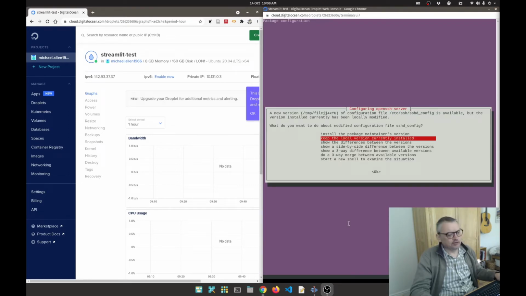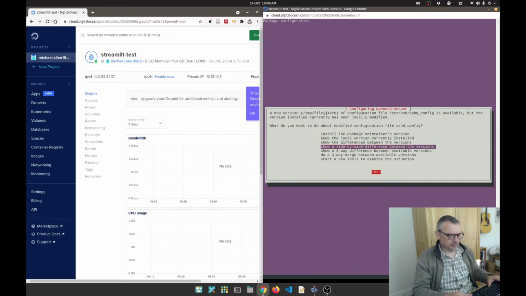I'm unpausing just because it came up saying a new version of something is available, but the version installed is currently being locally modified. What do you want to do? I could install the new one, or I can keep the old one. I think both work actually, so I'm just going to go down to OK.